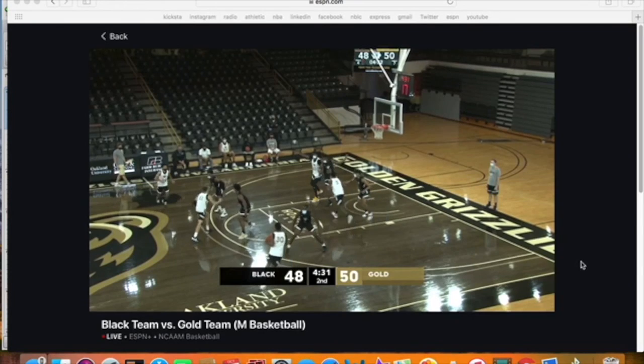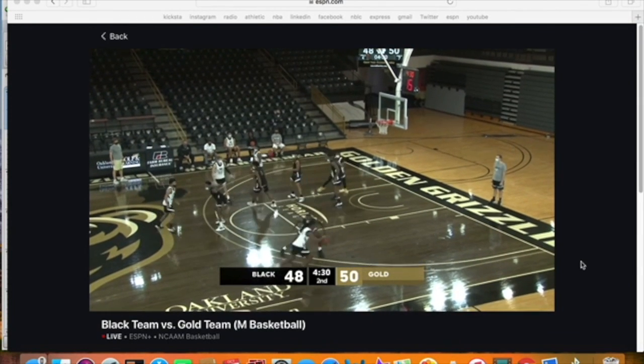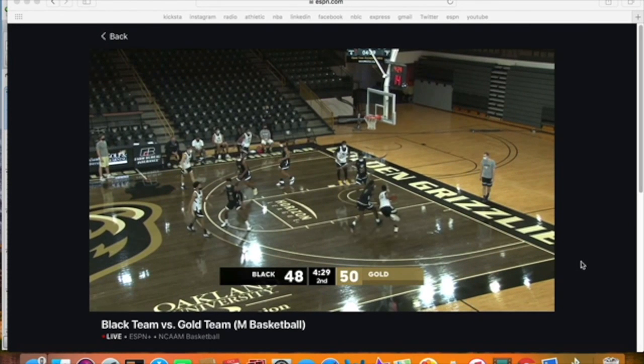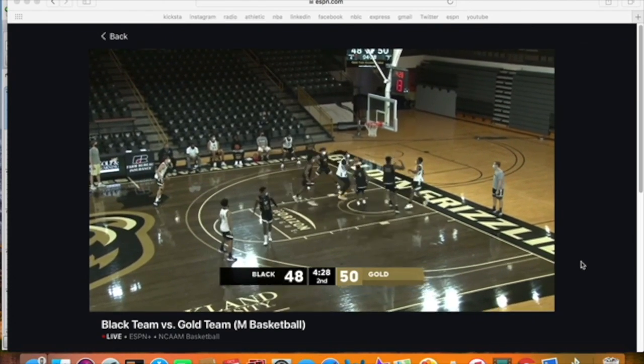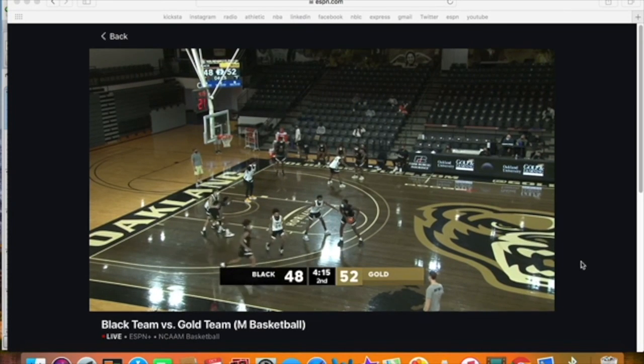All right, we're looking at a defensive clip here. This is real basic. This player's going to blow by his man and get into the lane. So what does that do? That draws help at the rim. Right now, you got to be seeing this, okay? This player here's got to see this. He can't be late. When this player comes over to help at the rim, you have to help the helper. This player here has got to sink down so this drop-off pass isn't available. But he's late to help the helper, so the drop-off pass is there, and it's a layup. And this is, again, just another awful gamble.